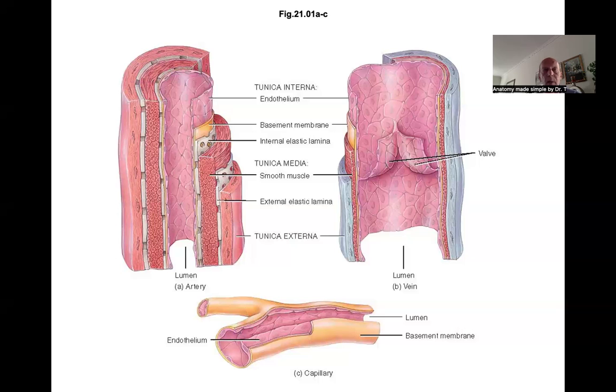So to think about a heart being as big as your own clenched fist being able to generate such a force to maintain the blood pressure at the peak of its contraction at 120 millimeters of mercury, and at the peak of its relaxation to still maintain the pressure at 80 millimeters of mercury, would be a little bit too much and too hard to imagine, that a structure as small as a heart is capable of doing this practically throughout our lifetime. This is where the middle layer or tunica media comes into effect.